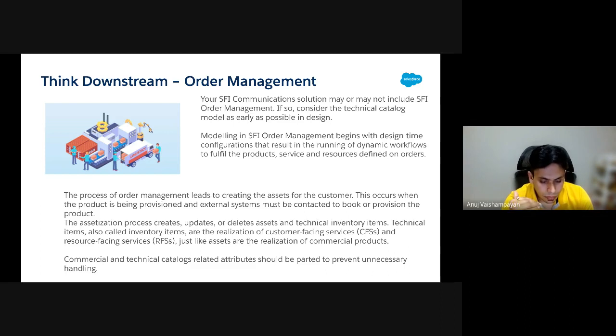So you can understand technical inventory like this: your commercial product, let's say a broadband fiber plan, will turn into an asset, which is a commercial offer. Similarly, where the broadband offer is decomposed, your billing CFS or your resource RFS will be realized into technical inventories.